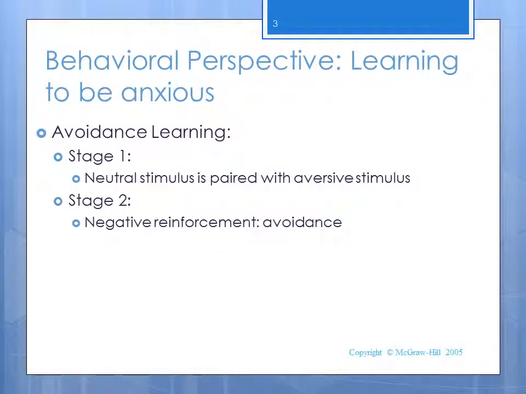Looking at a behavioral perspective. So behavioral perspective emphasizes learning and how people learn to be anxious. So according to this perspective then, there is classical conditioning that's going on here. So for example, a neutral stimulus is paired with some kind of aversive stimulus. So the individual learns to associate fear with, let's say, spiders in a specific phobia.